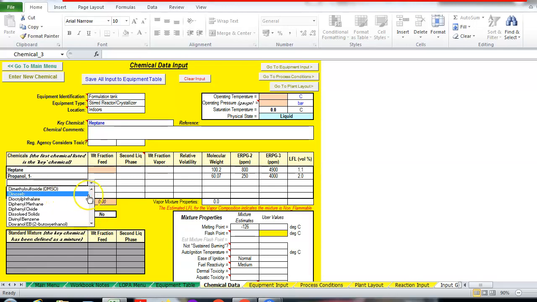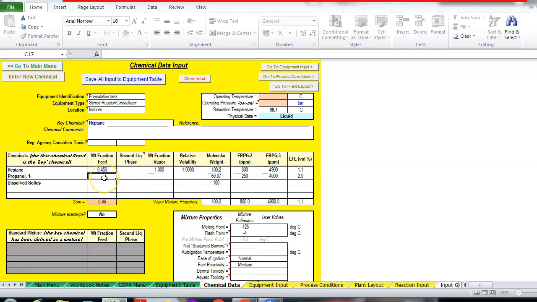So the dissolved solid. Okay, so weight fraction you can add also here. Weight fraction 0.40. All the data is given in the case study itself. You can check the case study option. Then dissolved solid is 0.001 in weight fraction. So the total sum is 1. Okay. So all the data will automatically get calculated.